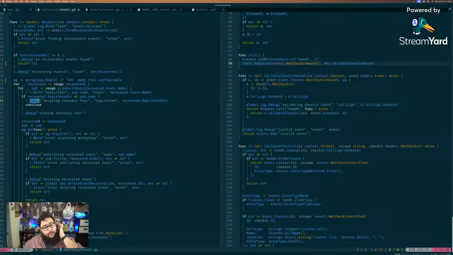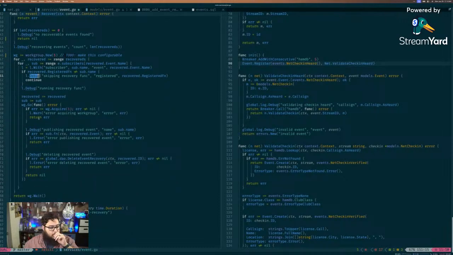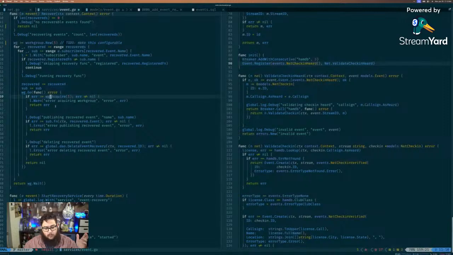We're fine. Then we do a little bit more. This looks very similar to before. We make sure that we acquire the semaphore, so we play nicely. We publish it, execute the function, and then we delete the recovery event, just like before. And then we return any errors that come from that. That's cool. So now we can recover events on demand, which brings us to the next challenge.